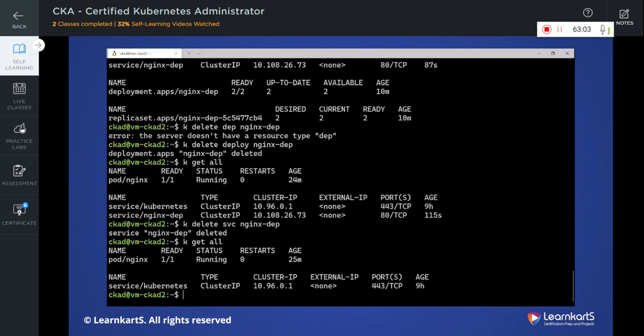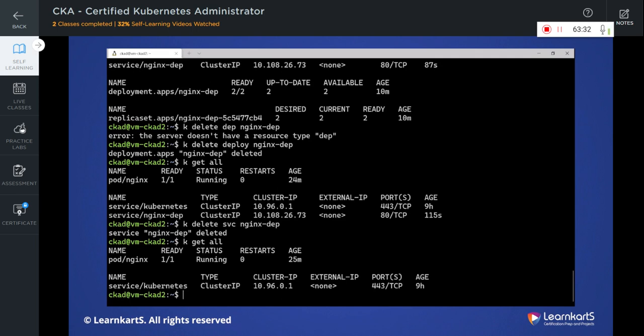Now you see pretty much the old state back, where you have this single pod running without a deployment, and there is a default service for Kubernetes also running. So I hope this was helpful in understanding what a pod really is and how you create a deployment, increase the number of instances, and how a deployment internally creates a replica set.